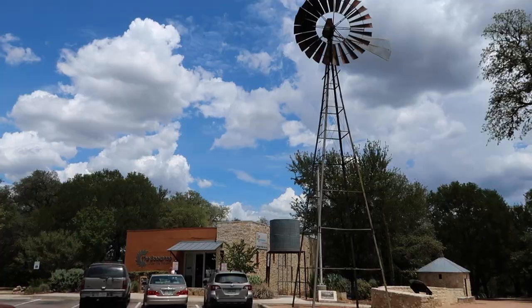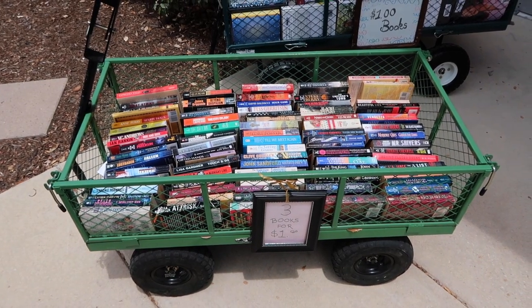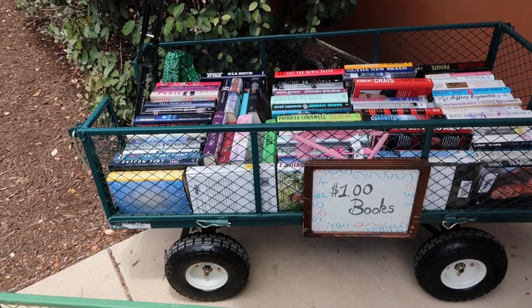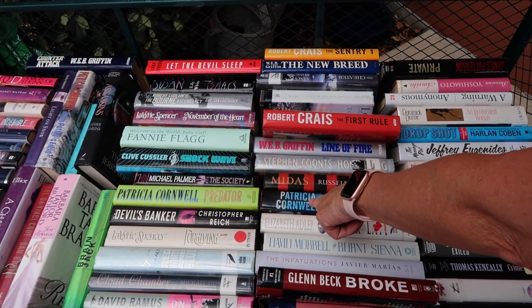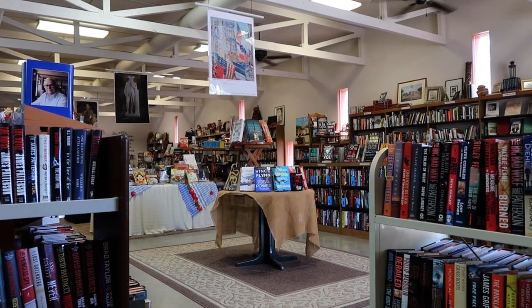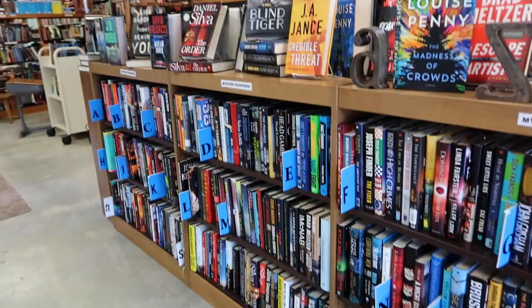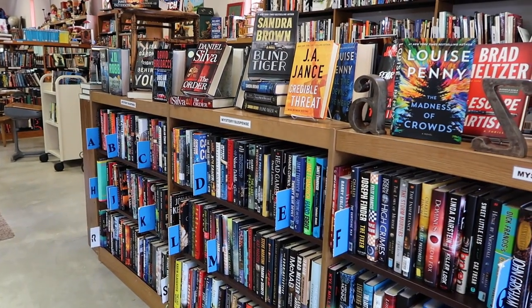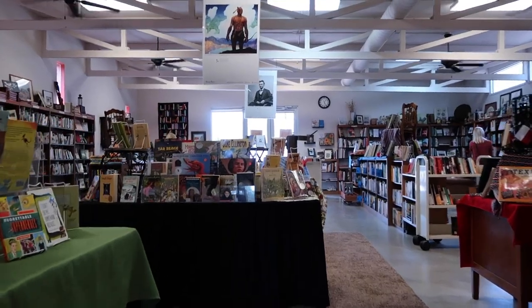Look how cute this bookshop is with the windmill. Out front they had a cart that was three books for one dollar, which is a crazy deal, and they also had one dollar books. My mom was putting out the books she recognized in the cart. We went inside and this bookstore was way bigger than I thought — there was a ton of books to look at. I spotted a mystery author who starts all her books with a different letter of the alphabet, which I thought was really fun and unique.